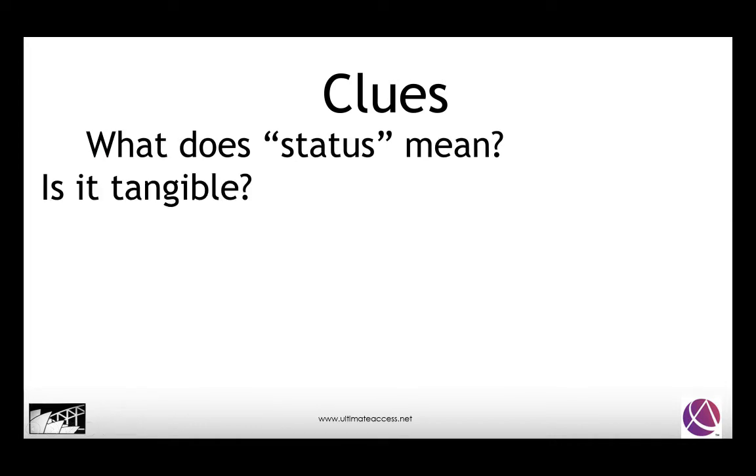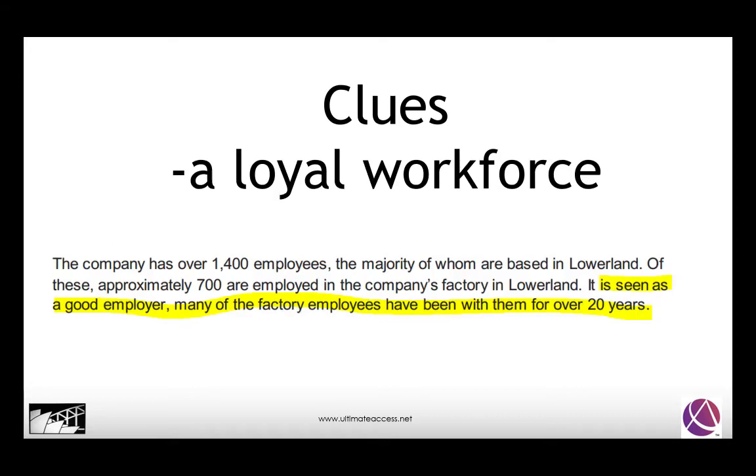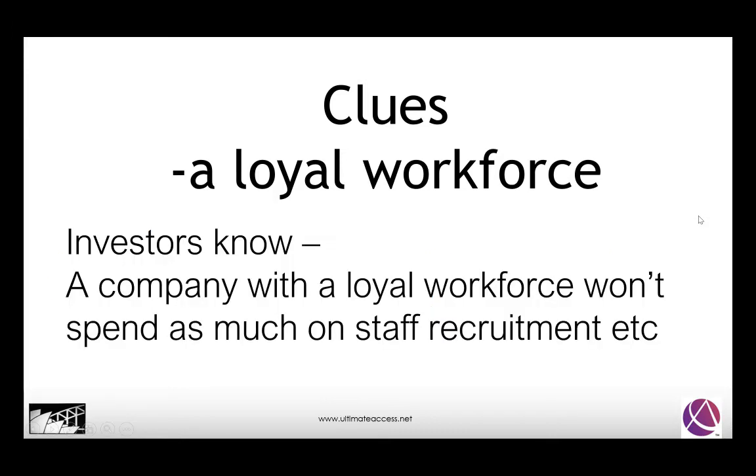Status, yes, people buy them for the status that they get. So as such, it certainly isn't a tangible asset. It is intangible, but IAS 38 would need to be explored in order for us to establish whether something that gives the user or the consumer status could be included. Similarly, we're a good employer with many employees working for us for over 20 years. If that isn't goodwill, and if that isn't an intangible asset that's very valuable to the company, then I'm wrong, because it is.